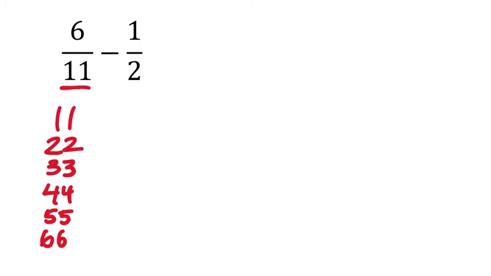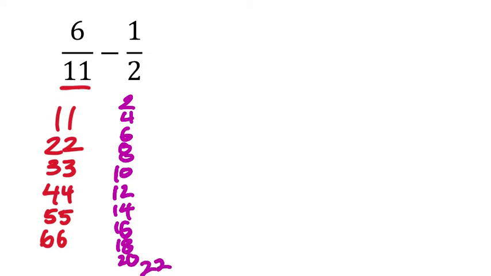And if you knew that 22 would be the lowest common multiple, you could just start seeing, well, what would I multiply 2 by to get there? Who knows? It doesn't really matter because I'm going to show the list. 2, 4, 6, 8, 10, 12, 14, 16, 18, 20, and then 22. I kind of added a space there. But that is the 11th multiple of 2, right? So I go to these two values. We got 11 and 2. And I see that 22 is kind of our target value for our denominators.